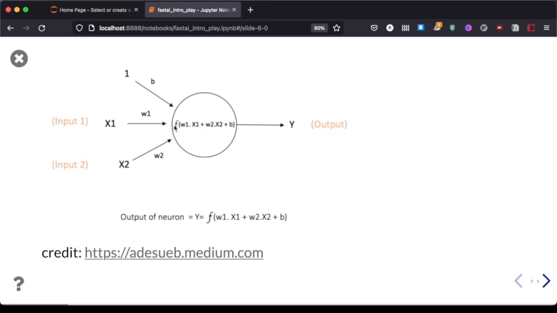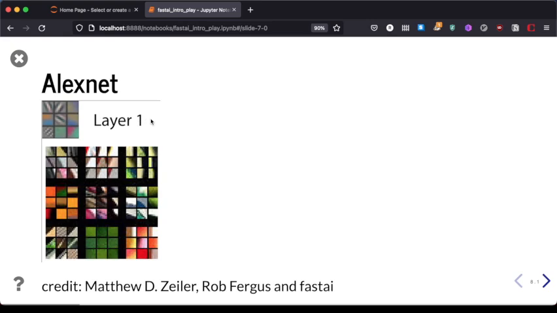And then we use some kind of function which depends on the model, and this will then trigger an output. The intuition is that these weights capture certain aspects of the kind of image or the kind of decision you want to make on the image. Some particular nodes in the layer will have weights for one particular aspect of the image. Let me see if I can explain that part in the next slide.